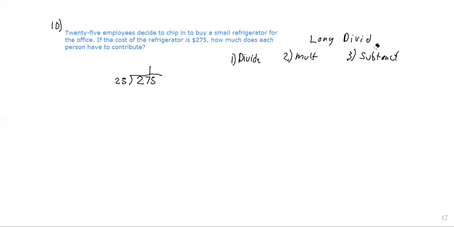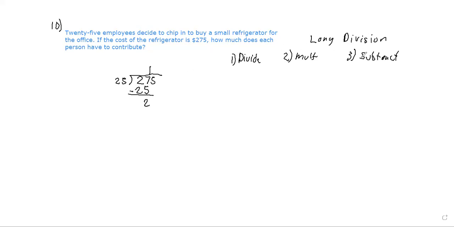All right, so let's get back to the problem. I didn't want to start the procedure without writing it out for you. We're going to divide 25 into 27. We get 1. That's the division part. Now the multiplication part: we multiply 1 times 25, which gives us 25, and we write it underneath the 27. Now we do the subtract part. We subtract that 25 from the 27, and we get 2.